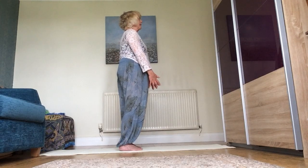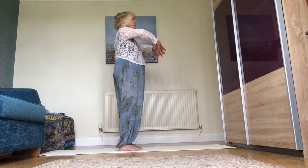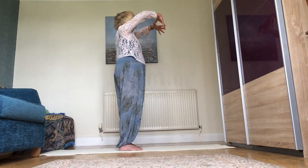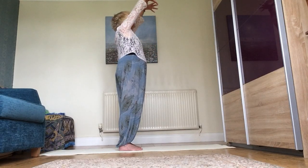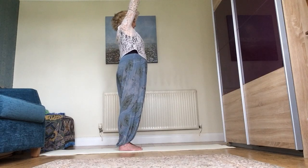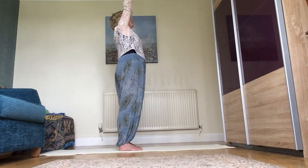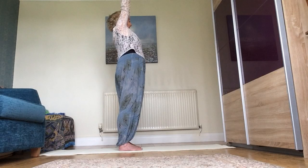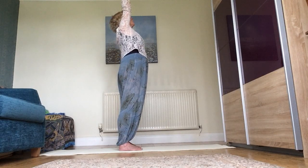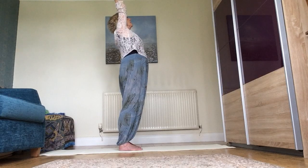And then let's bring in a back bend. Just raising the arms up, keep them soft, fluid, stretching up, reaching into the air above you. When the arms are alongside the ears, lift the rib cage, let the shoulders ease back a little. Arms are soft, even though they're stretched, it's coming from the core.